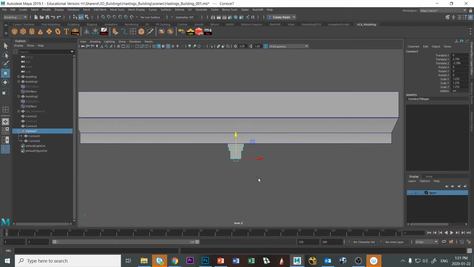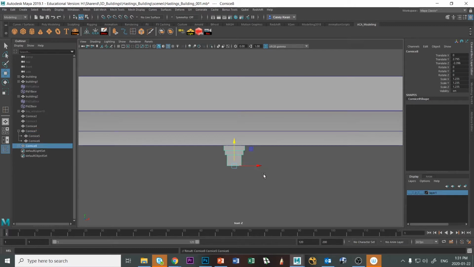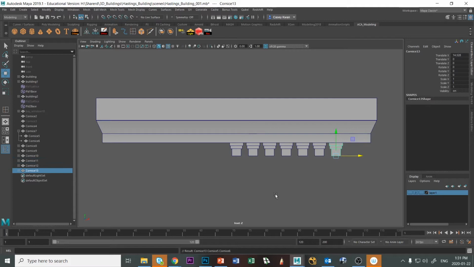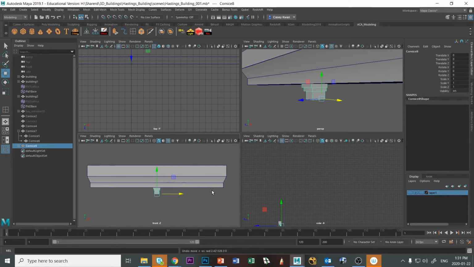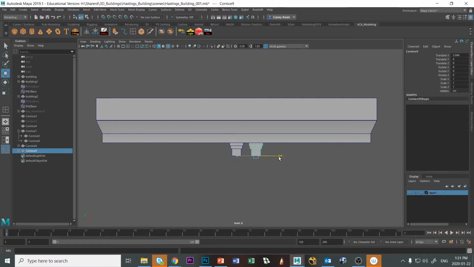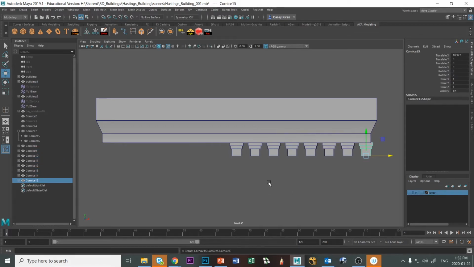Let's try this again. Shift-D. Oh, wait. Let's zero it out. Let's freeze it because we did some scaling. Shift-D. All right, that's 1, 2, 3, 4, 5, 6, 7. That's not enough spaces. So, Shift-D. I could probably do this mathematically, but I don't like math. So I'm, oops. Messed that one up. Shift-D. 1, 2, 3, 4, 5, 6. Ooh, that's not bad. That's not bad at all.